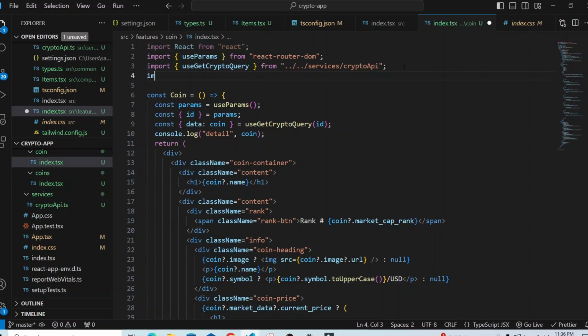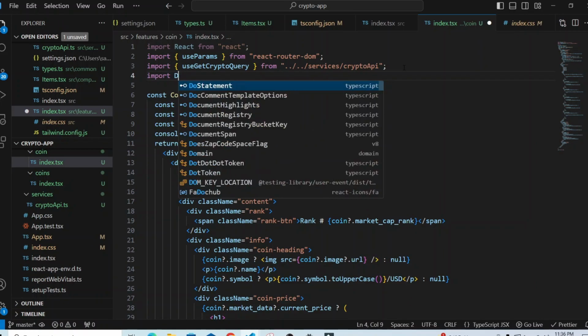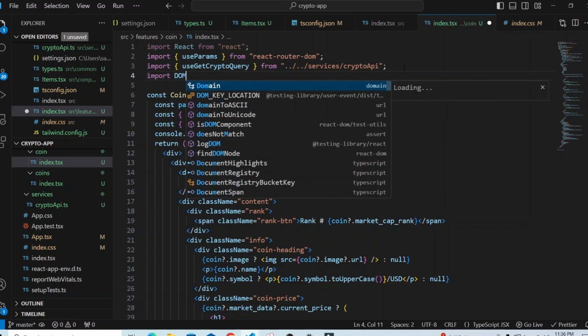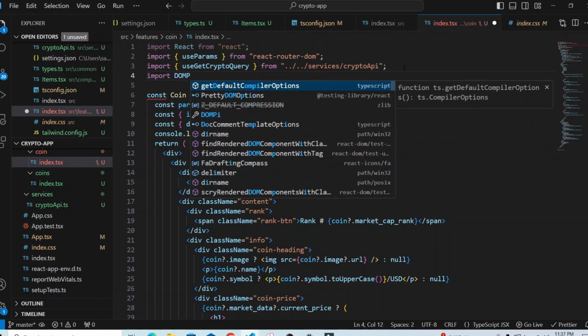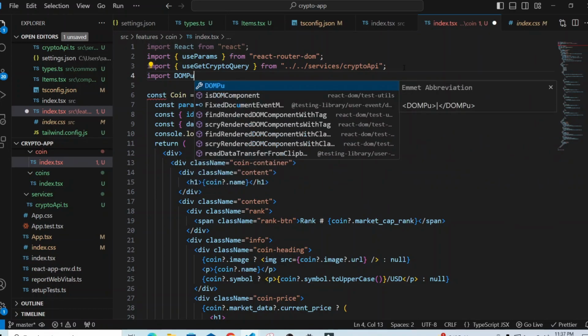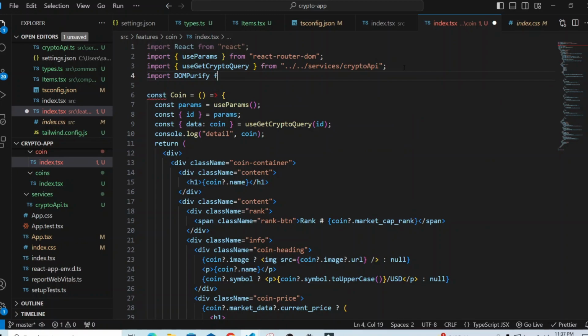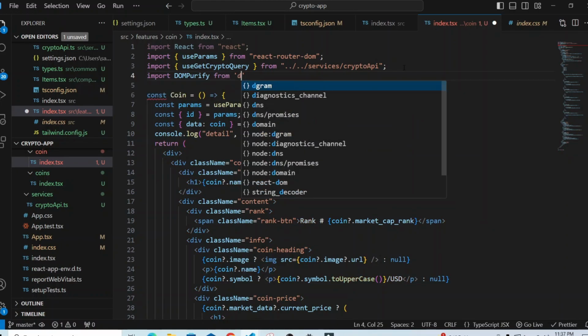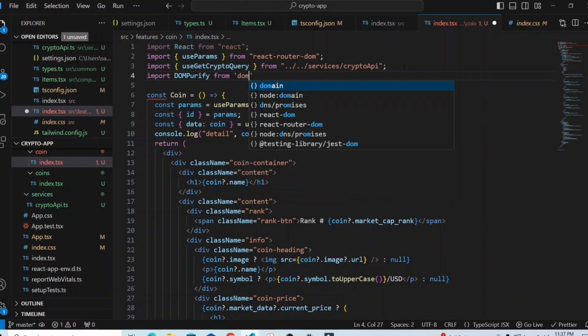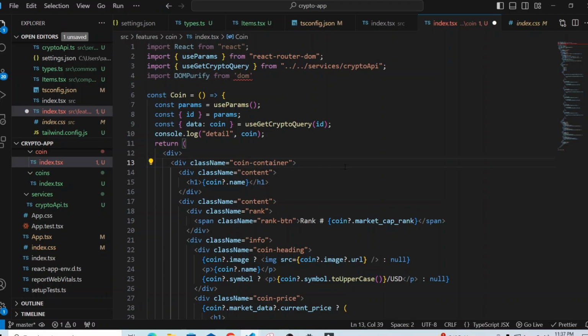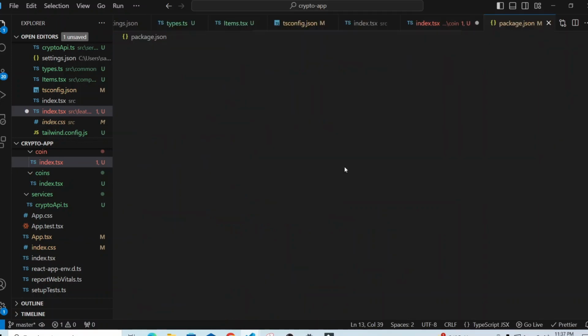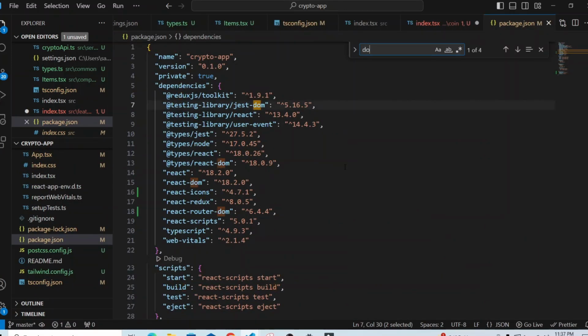So import, first we need to bring DOM purify from. So I think we haven't installed that package, so let's check this one. So we didn't install, looks like, DOM purify.